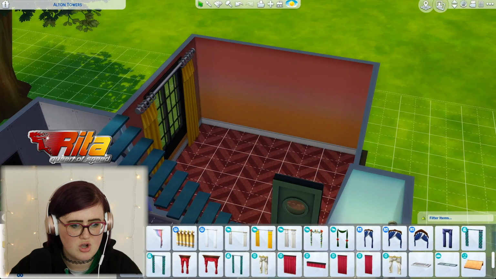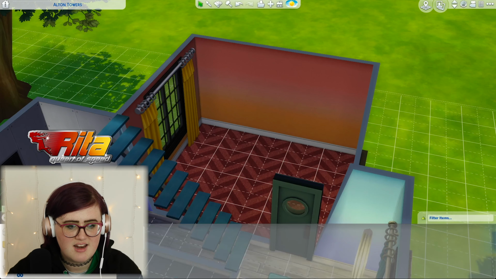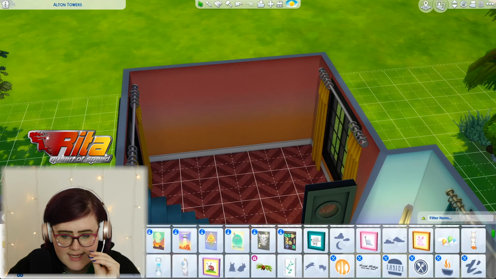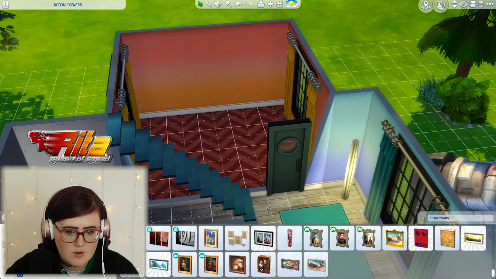Like, what happens if I search car? None of these items have anything to do with cars. Engine. Give me anything. Give me literally anything. I mean, there has to be some kind of wall painting of a car. Please. Please. The Sims 4 really did just say absolutely no rights for cars.